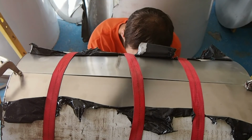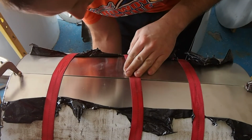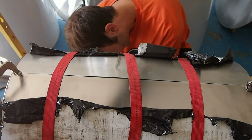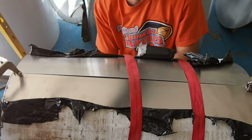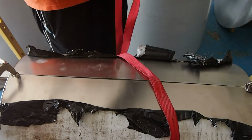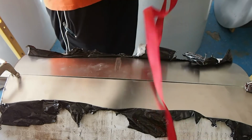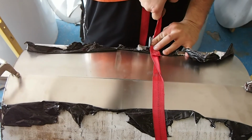Can't see it up there, so it might take a few tries to tighten it. See if something can work. Let me try. I'm getting rid of one of these wraps, giving myself more leverage on pulling this strap. Just do it around once. Just pull it as tight as you can, like Velcro. Hopefully that'll hold. We get a weld in there, and then we obviously can't leave that while we're welding. Ah, there we go.